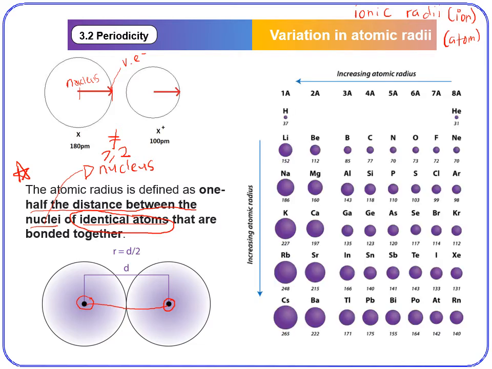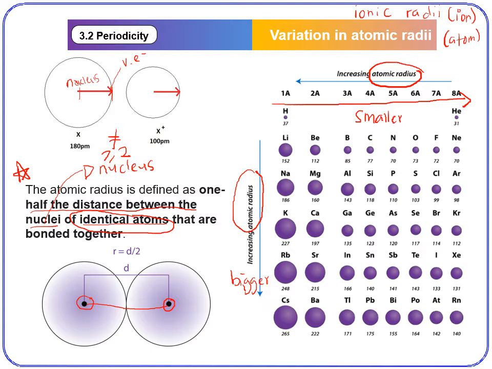Next, I'm going to show you one diagram. This diagram is about the size of the atomic radius. If you look at this, all these are generally arranged in order, similar to the periodic table. So we know that across the period from left to right, the size is getting smaller, while going down the group, the size is getting bigger. These are the ideas that you obtained from the lecture.